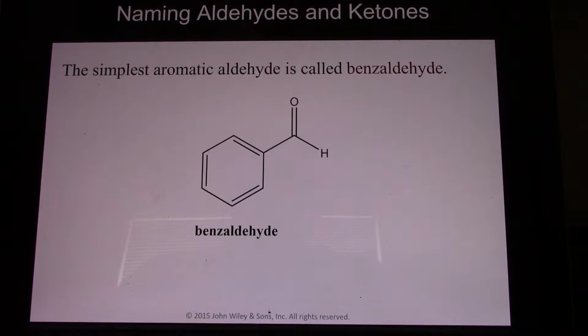The simplest aromatic aldehyde is benzaldehyde. So this is a molecule of benzaldehyde. It's very fragrant. It smells like a bitter almond oil, or it has a cherry fragrance to it, but for cooking they call it bitter almond. And it oxidizes very easily to benzoic acid. So if you have a bottle of benzaldehyde, you'll notice a white crystalline solid that collects around the outer lip of the bottle because that's where it's being oxidized to benzoic acid.